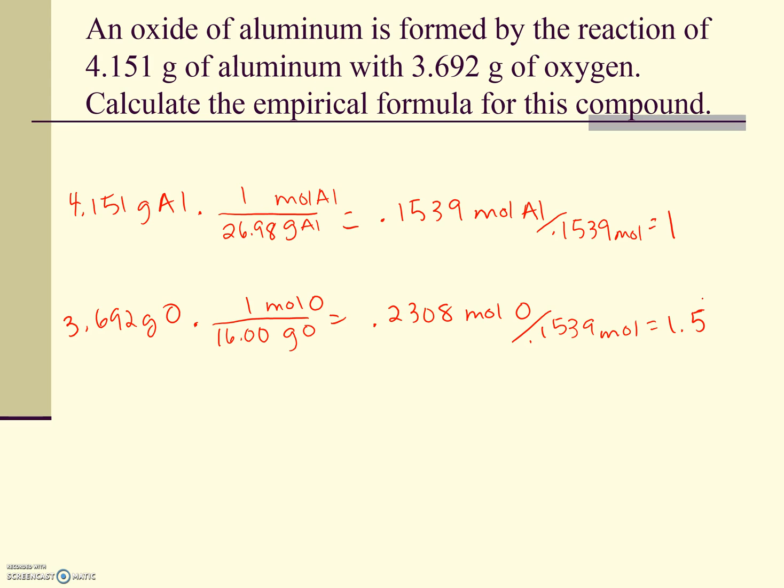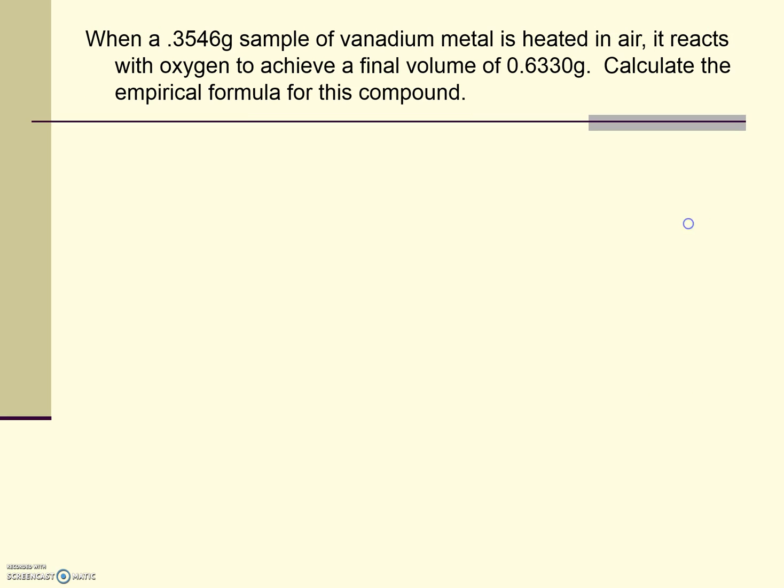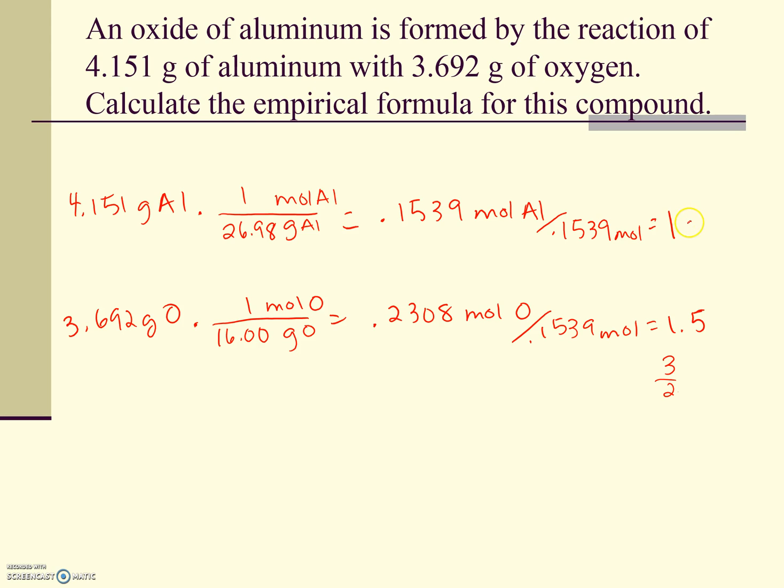So I have to do step 4. If needed, multiply the numbers you derive by the smallest integer that will convert all of them to whole numbers. This set of whole numbers represents the subscripts of the empirical formula. Very often it's 2, sometimes it's 3. For me, the easiest way to see what I need to multiply by is to turn this into a fraction. So 1.5 is actually 3 over 2. And so I'm going to multiply both of these by 2. So 1 times 2 equals 2. 1.5 times 2 equals 3, which is the same here. That would also equal 3.